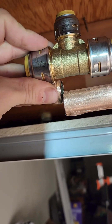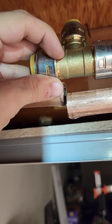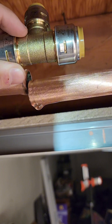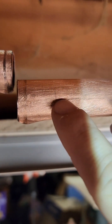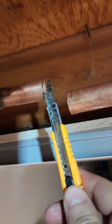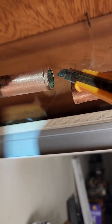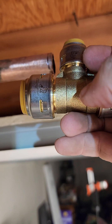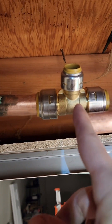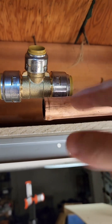I'm going to hold this fitting up here where it's right at the end of that pipe, and it's right in the middle of this piece. I'm going to mark this pipe right in the middle of that one — you can see I marked it with a knife. I'm going to put that cutter right there. Next, take your knife or deburr tool and scrape the inside lip of the pipe to get any ridges and burrs out. Then we're going to push the fitting in — all you have to do is push this in as far as it can go. It should go an inch and a quarter, and you will feel it stop when it hits the wall. I have to push this pipe back to push it in here and then back in that way.